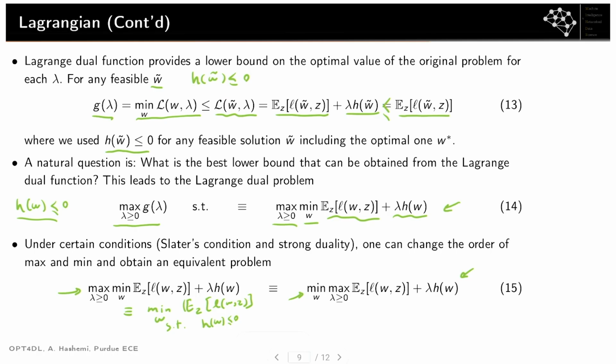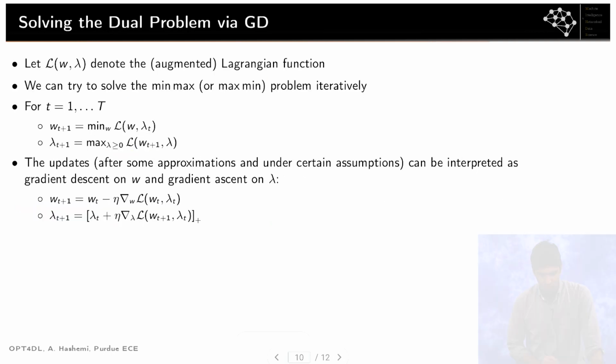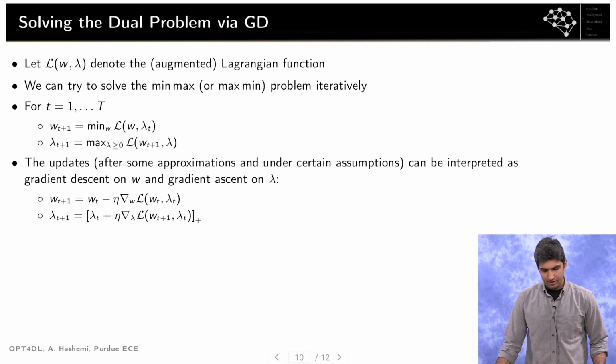Thanks to this elegant theory of duality, we can calculate what's the best regularization parameter, or the Lagrange multiplier in this case, to ensure that we can find a solution that is optimal and also crucially feasible, a solution that satisfies our hard constraint as part of the constraint learning problem. All right. So this leads to a host of different iterative algorithms where, as I mentioned, they try to solve this max-min or min-max problem iteratively.